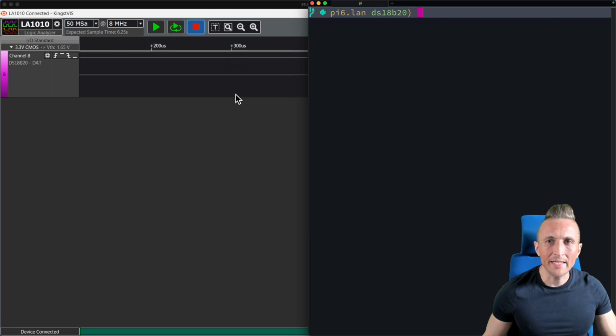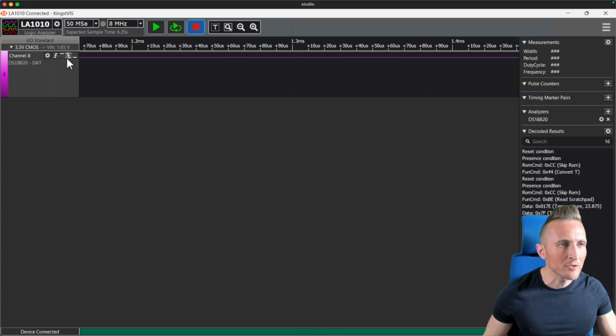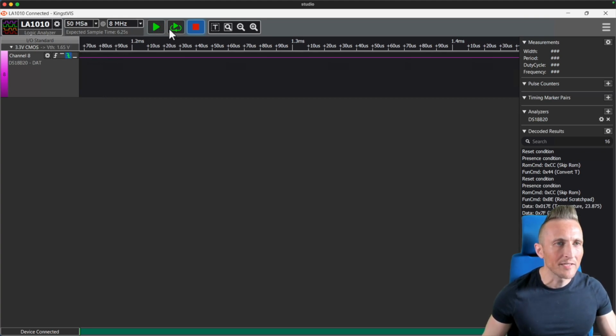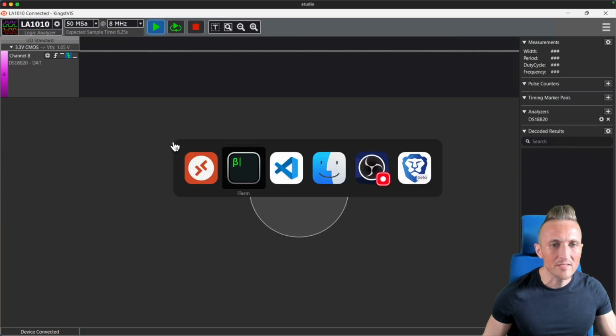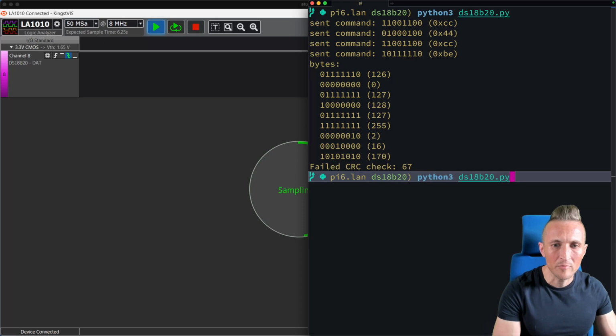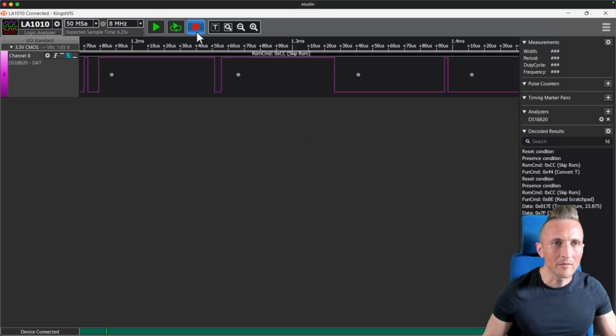All right, so I did some digging here and I discovered there's some issue with the triggering or the time period. I bumped up my sampling to 50 million samples, which will give me 6 seconds of time. I don't know. Let's do a trigger condition here and see if this works. Let's just see. Python code picks up the temp. Nope. Okay, let's try one more time here. Okay, it's still sampling though. All right, yeah, it's picking everything up here. Let's do this again though.